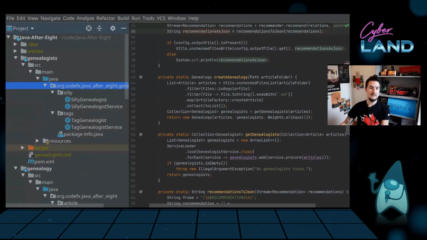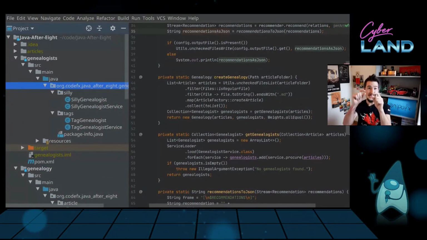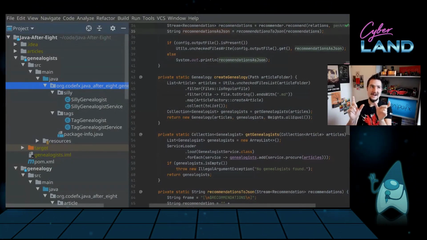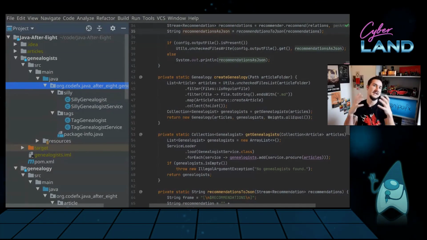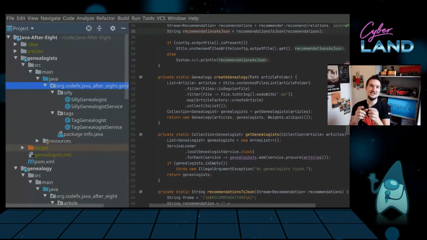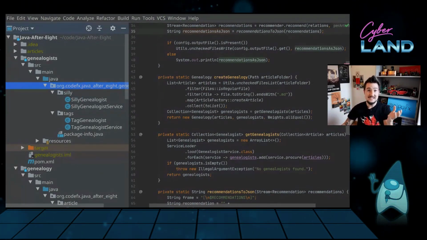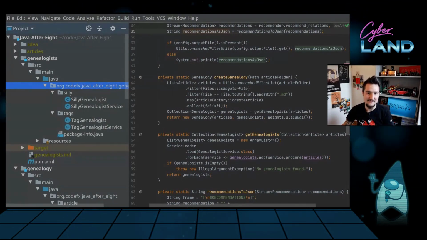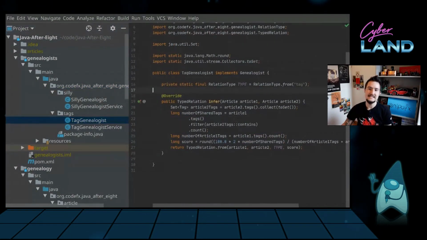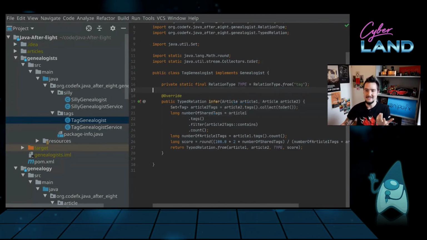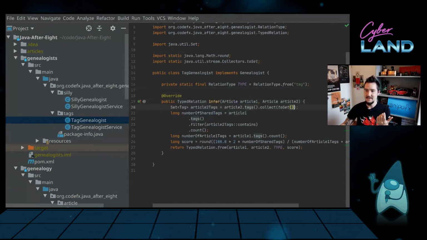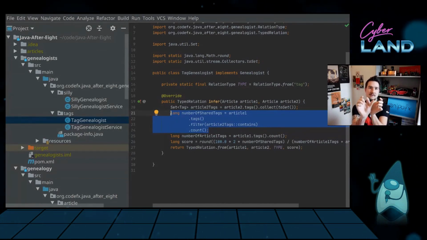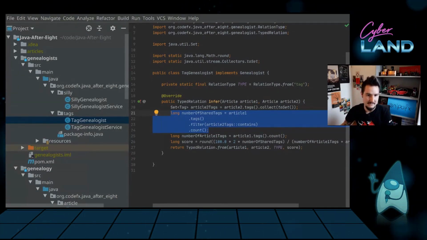I implemented 2. The one is really silly. It just looks at the letters of the title, and 2 articles are more identified as being closely related if they share a lot of the same letters in the title, which is silly, but works surprisingly well, actually. And this one is a little bit more sophisticated. It does a similar thing based on tags. So it takes 2 articles' tags and then checks how large is the overlap. And then the larger the overlap, the more related the articles are.